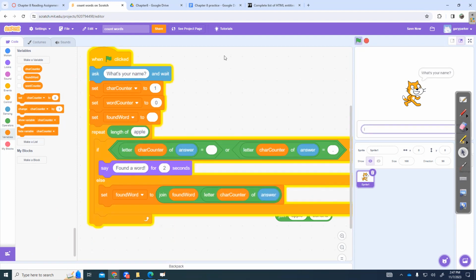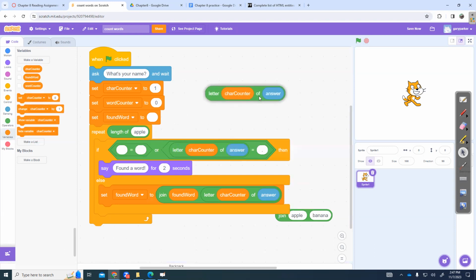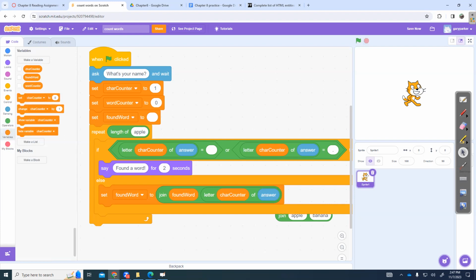So again, thinking back to my first decision here, I decided not to make an extra variable for the letter, which means I have to each time go back to the answer and get the letter. Now, every time I call this block here, Scratch has to go get that function and use it. So now I'm starting to think, well, maybe I should have made an extra variable for that. I'm going to hold off on that for a moment.